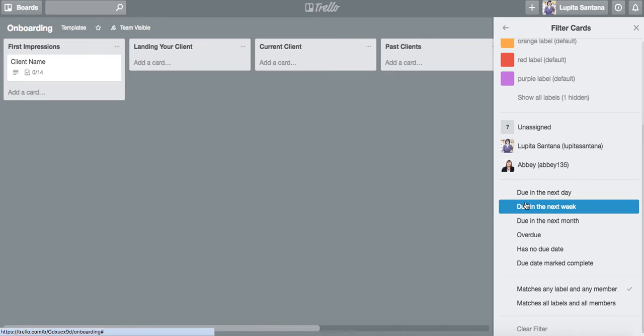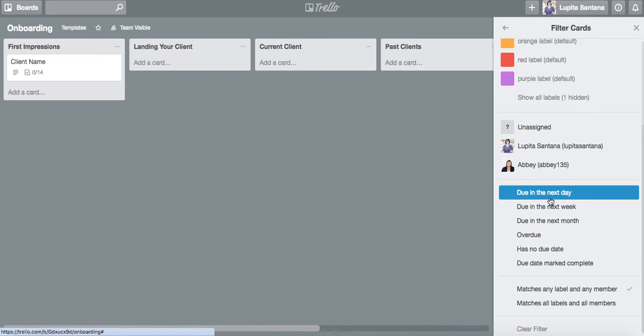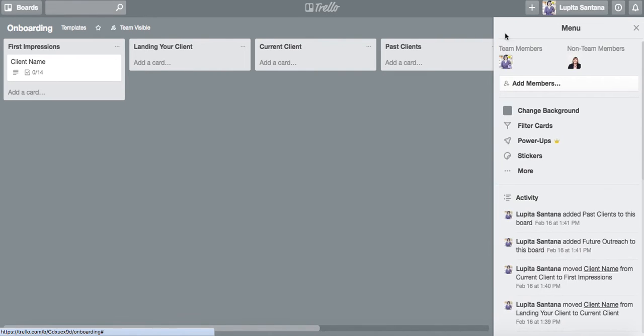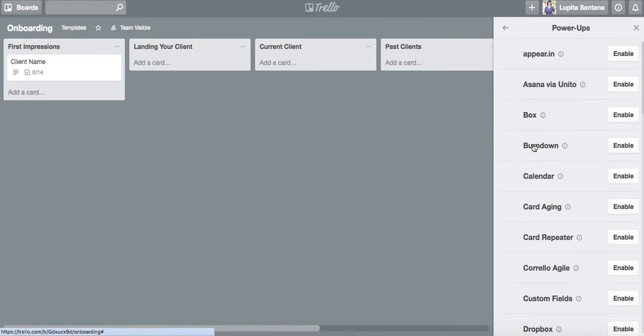And then this is my favorite, which is what's due when. Let's say you want to contact a client or a potential client by Friday, and you put the due date on Friday. You'll be able to filter that, which is super awesome. I love it. It also has some power-ups. I believe you're limited to the power-ups you can use in the free version, and then you get a little bit more in the gold version, and then you get all of them in the business version.